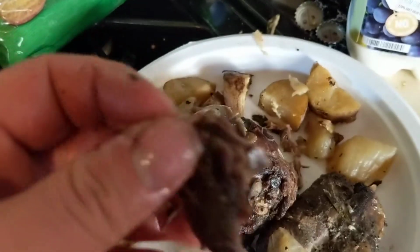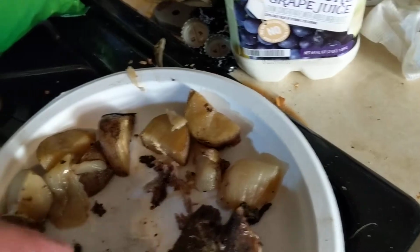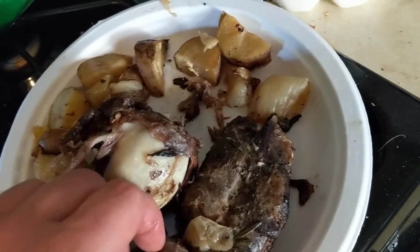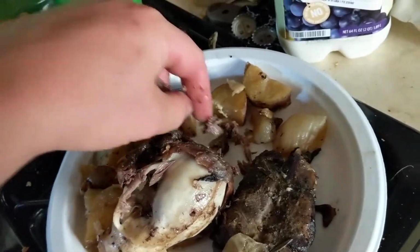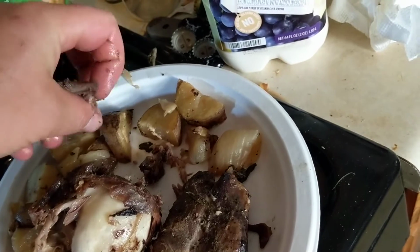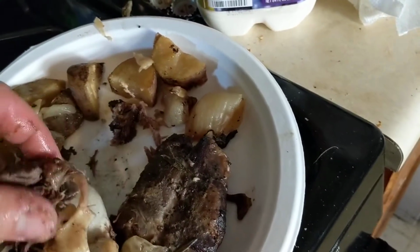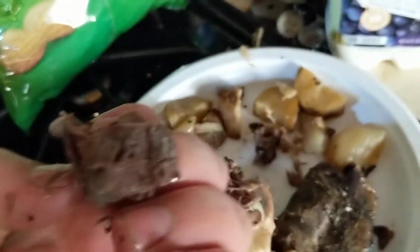Here's some more cheek meat. A lot of muscle on this guy. This is all cheek meat. And this is some really dark meat. And it tastes exactly like roast beef, which I was kind of surprised. I figured it'd be a little lighter than this, but it's really dark. Big old chunk of meat. Fire piece of cheek meat.